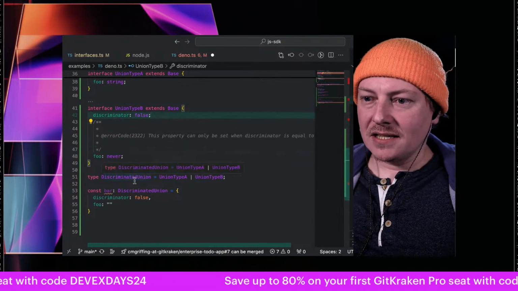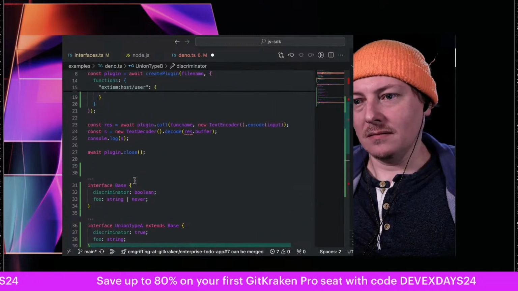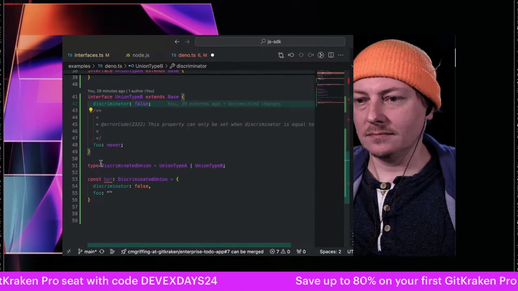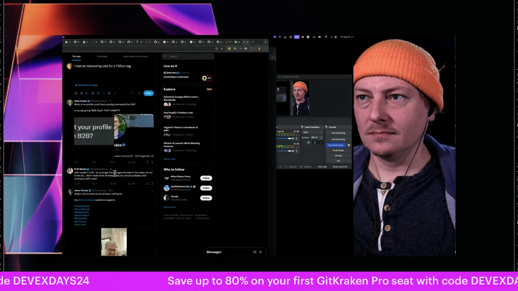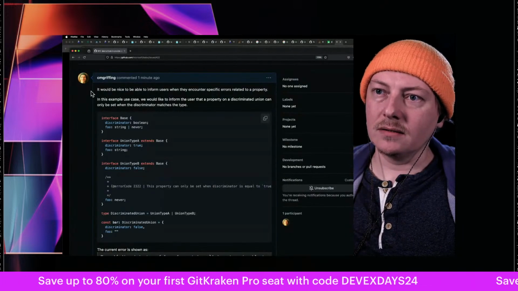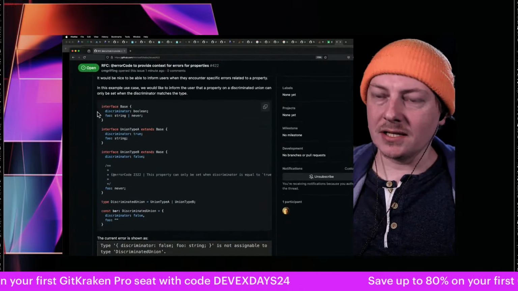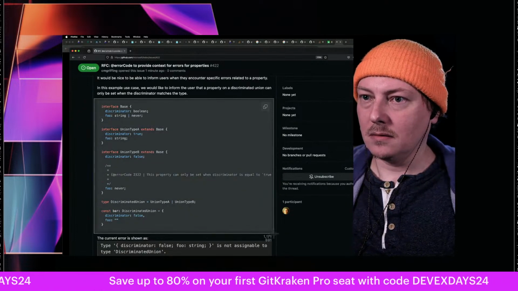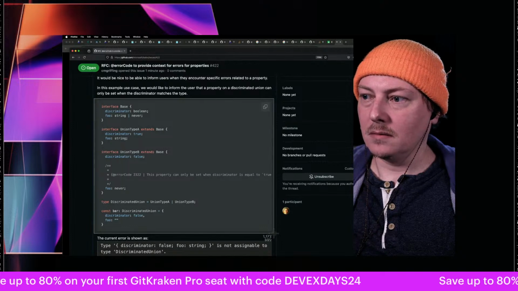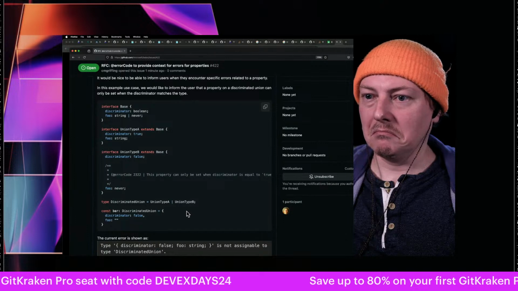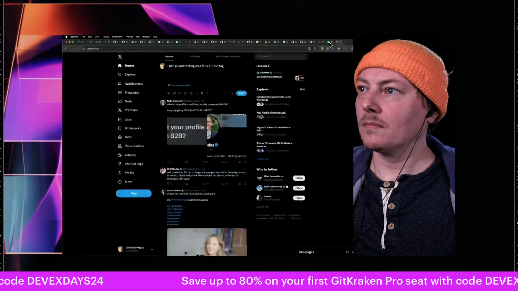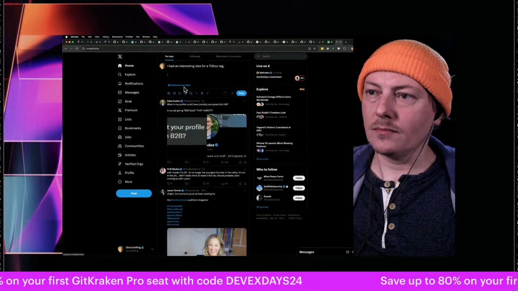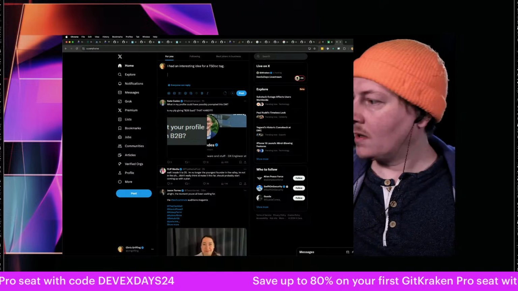Let's try and condense this down a bit. And let's just do the screenshot. I think a screenshot's nice and easy. Let me find that image.